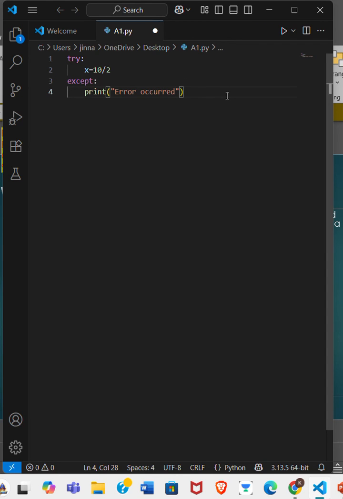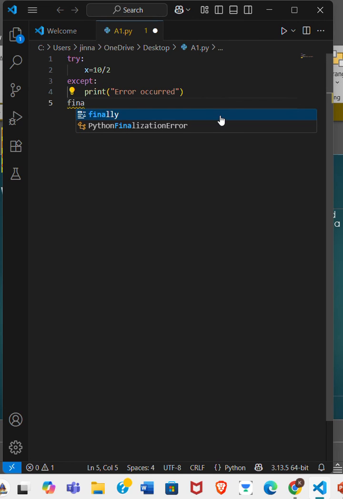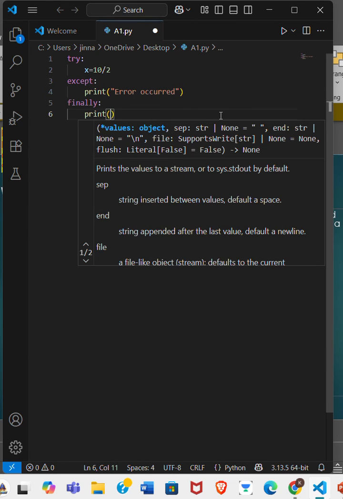Now I can use my finally block. You can see finally is already suggested by the IDE. I'm going to print: this is always running.